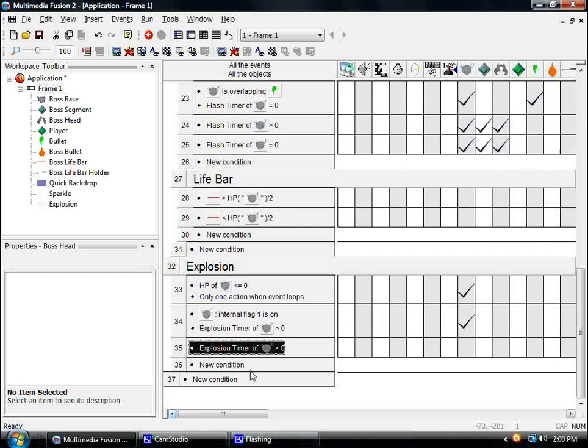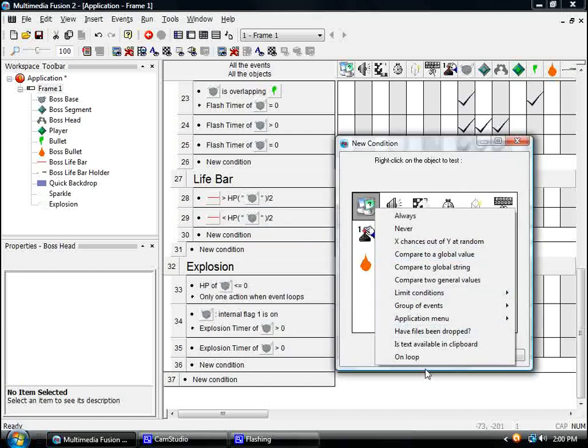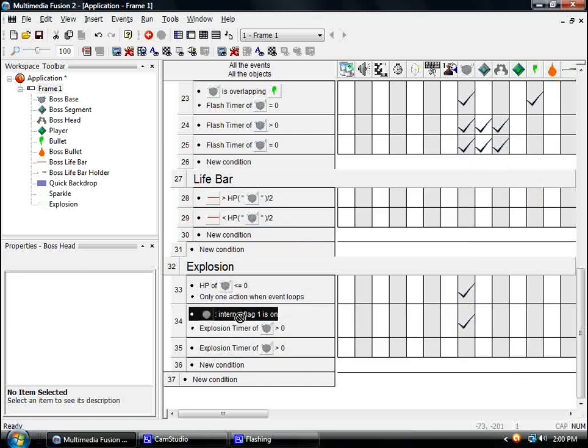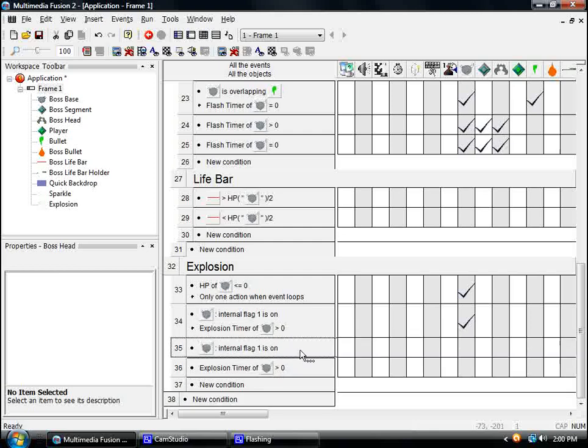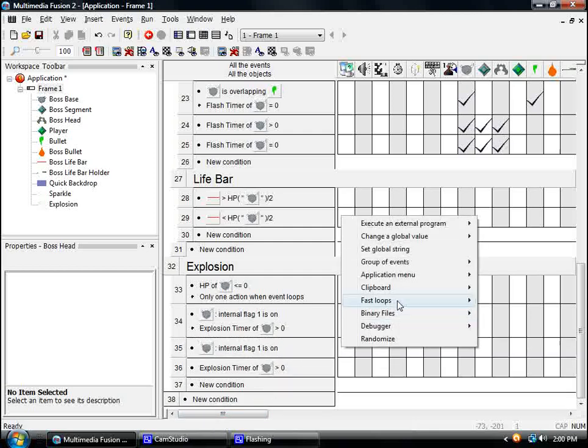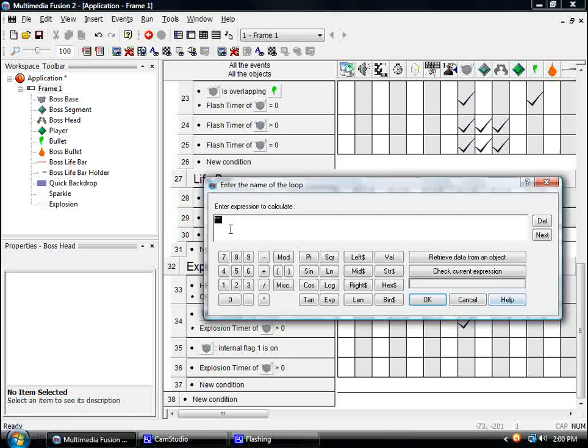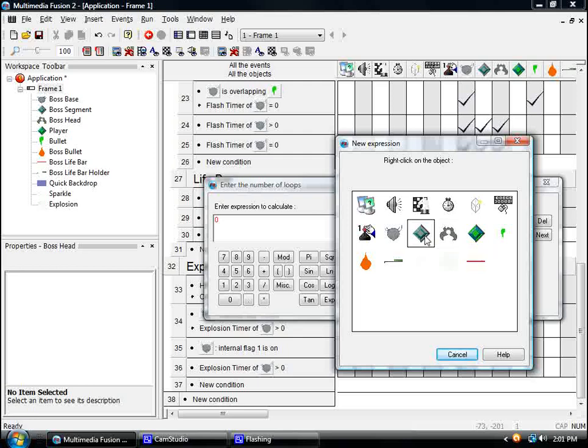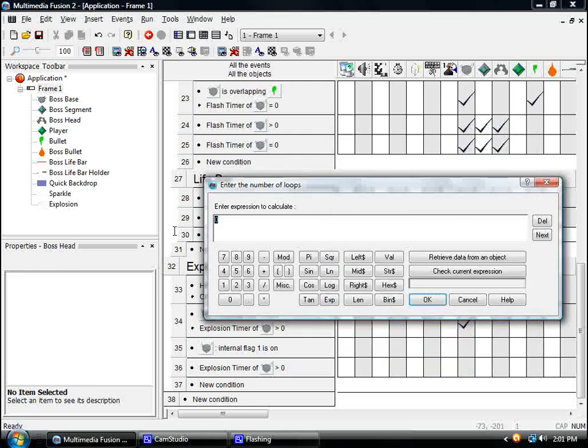Oh man, this is gonna get complicated, but it's worth it. So, alright, here's where it starts getting bad. Stay with me, guys. When that flag is on, we're gonna start loop X for explosion. We're gonna start it. Okay, let's just say 7 times.